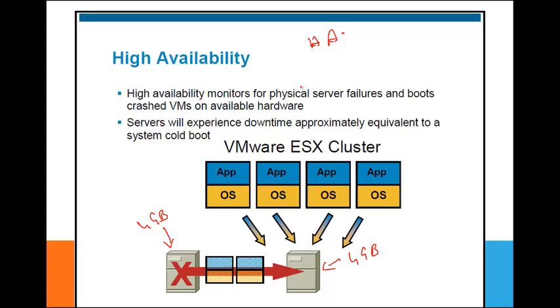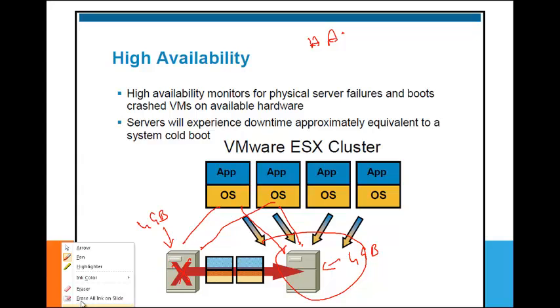No. Previously, these applications were running here. Now when this crashes, these applications are still running with very little downtime. It can come back again because it starts running on here. So you are not seeing denial of service. You are not denied from the service. The service is still running, maybe a bit slower because it is running on one single box now. Previously it was on the other box. That is what high availability means. See, high availability in this place, this is the meaning.